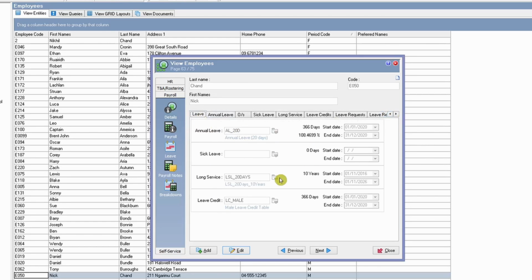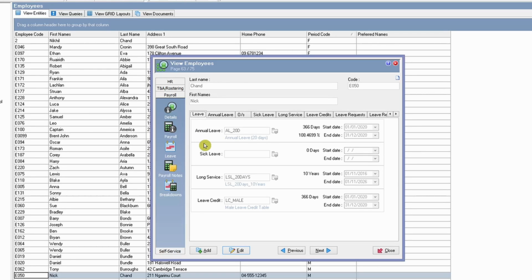Now, one of the other factors that you also need to consider is whether or not the employee has any leave table attached to their record. If there is no table attached to the employee's record, then that is another factor in which that error message would be shown. So do check your data entry to see if this leave table has been filled in.